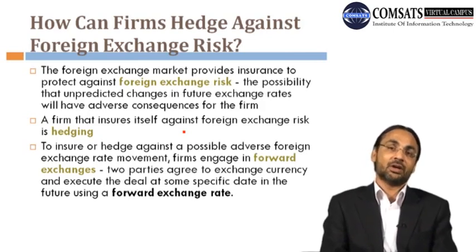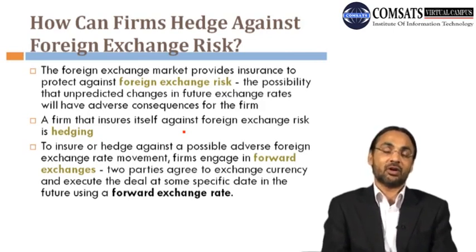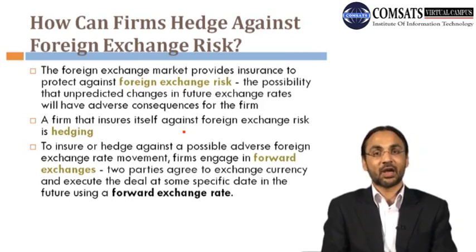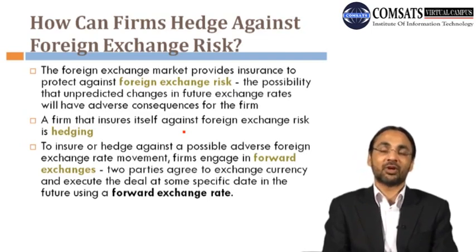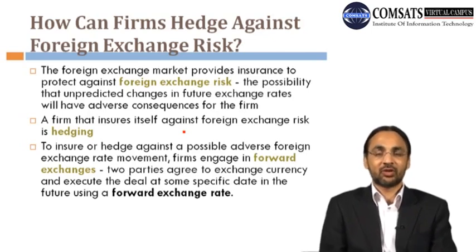If they bought 100,000 US dollars, that will be a big money. That will be 400,000. Meaning if they bought goods worth 1 lakh, because of this 4 rupee difference, the cost for the company is 4 lakh. They suffered a loss of 4 lakh. But because they don't know about the future exchange rate, they can use a hedge.